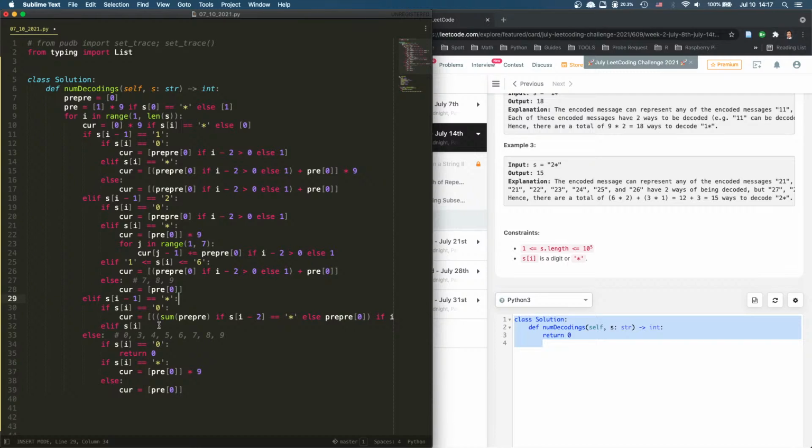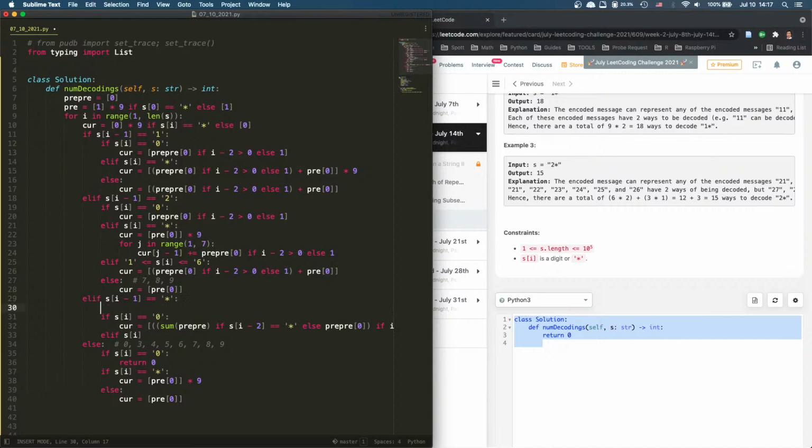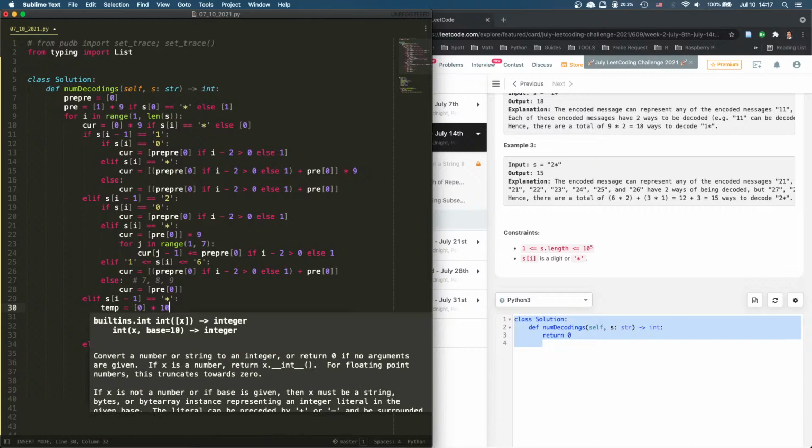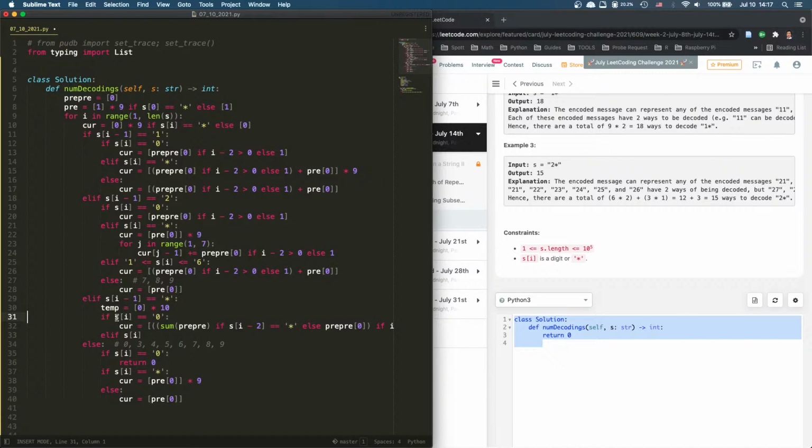So it's 1, right? And then we should yeah, we should literally just do a temp, right? Let's say temp is 0 times 10, right? And then if we shall fill it up, right? We shall fill it up with each different one.